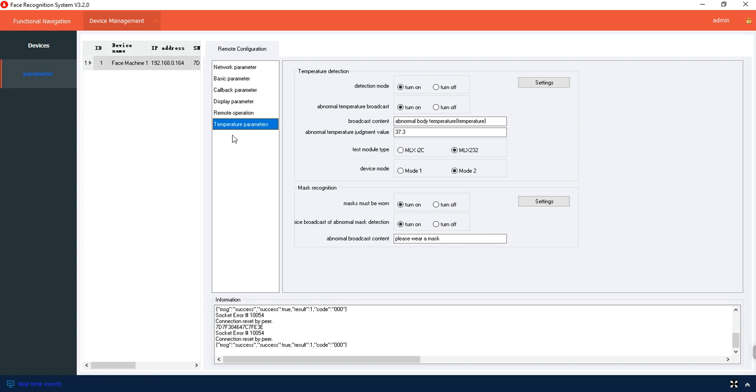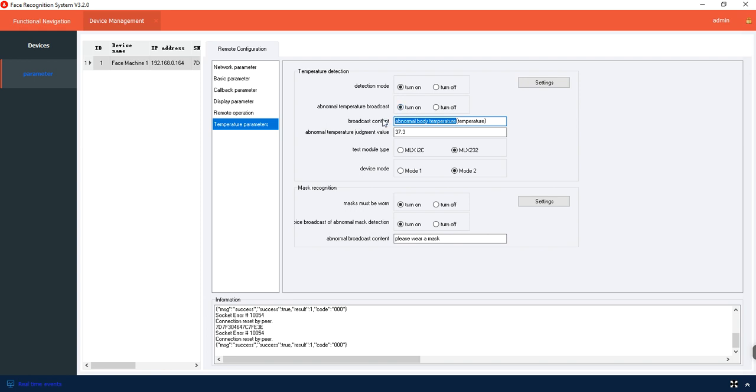So the last part is the temperature parameter. This part includes the temperature section and also the mask recognition. So you can set them by these parameters. The first is the temperature. We can see here, we click turn on the temperature detection and turn on the broadcast. For abnormal body temperature, this is the broadcast message that you can customize here.